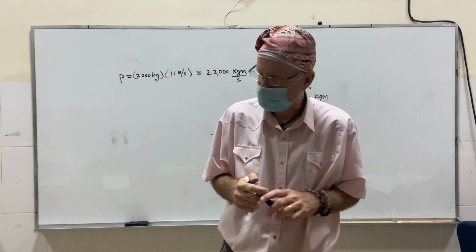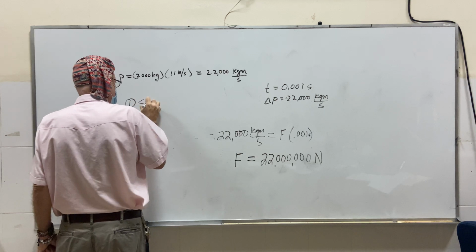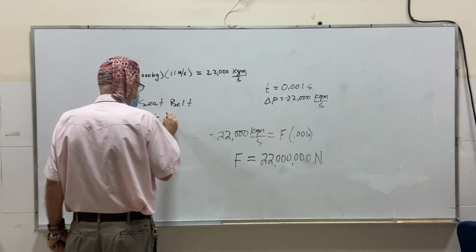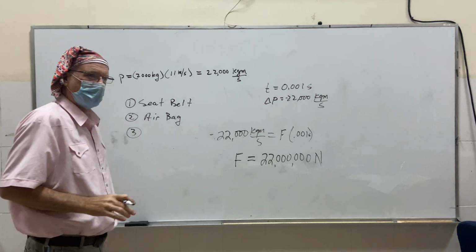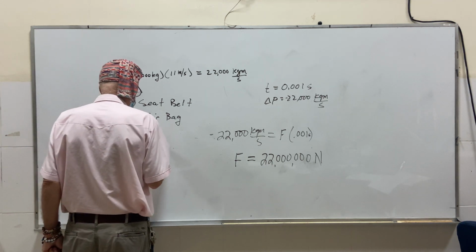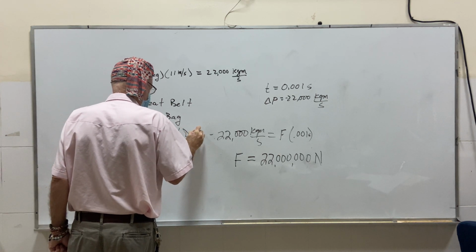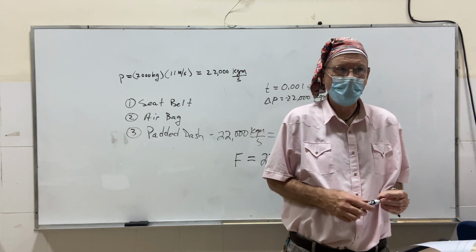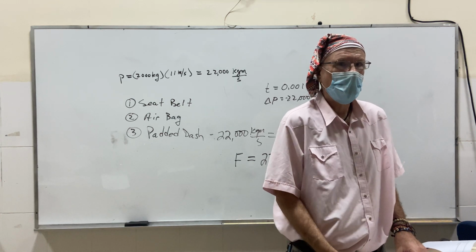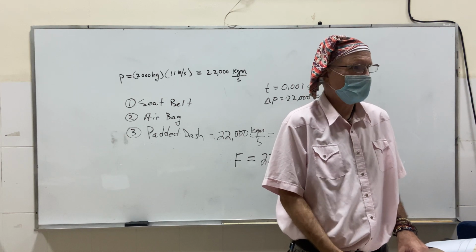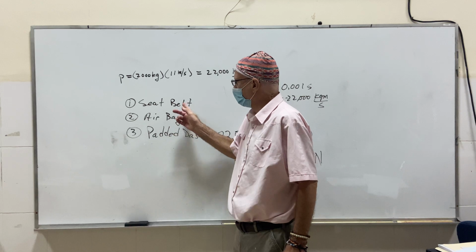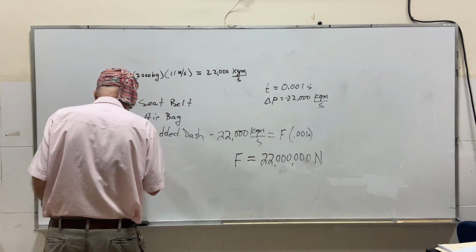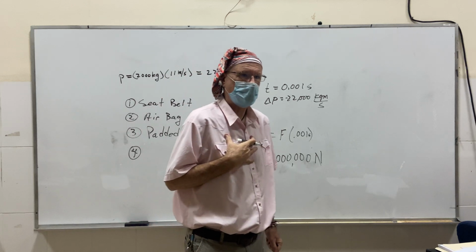Seatbelts. That's big. Airbags. What else? Believe it or not, this is crazy. Padded dashboard. The dashboards when I was a kid, I'm not kidding, you know what the dashboards were like? Metal. They were metal. No padding, nothing. And we didn't have seatbelts. And we certainly didn't have airbags. And what's the fourth thing? All came about since I was a kid. Didn't have any of these four things.